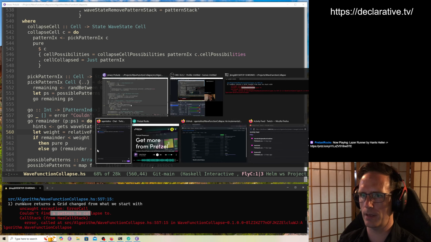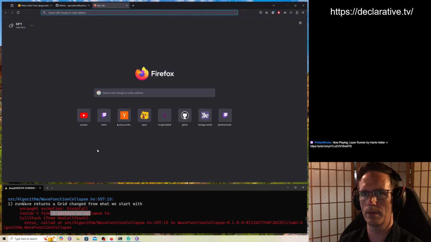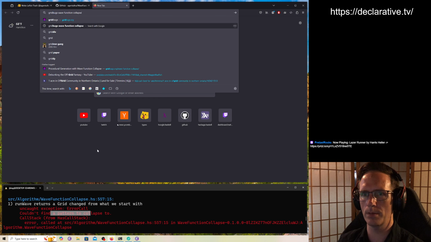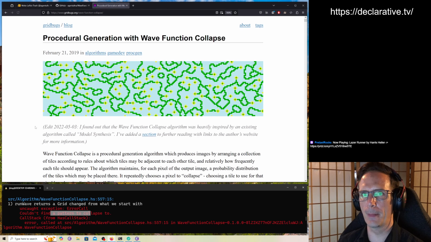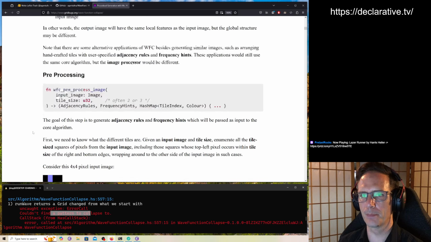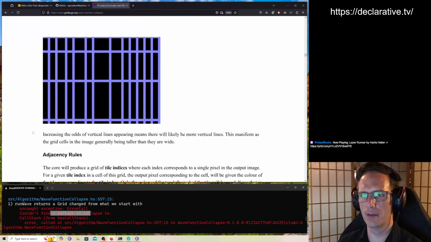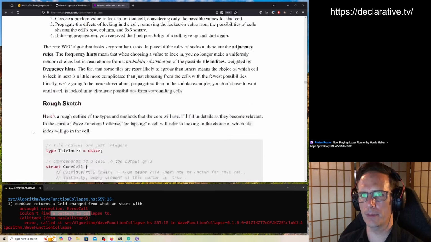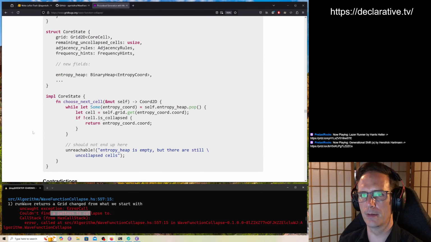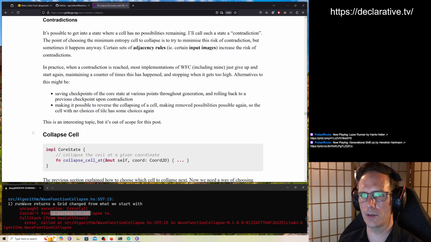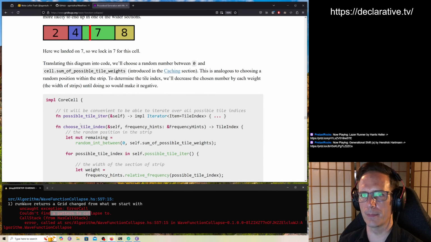It's based off of this one here, grid bugs wave function collapse. And yeah, this part.